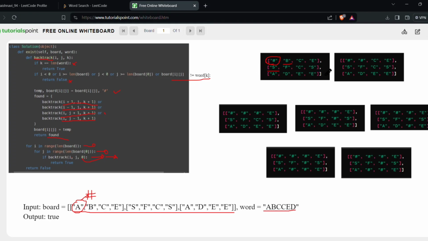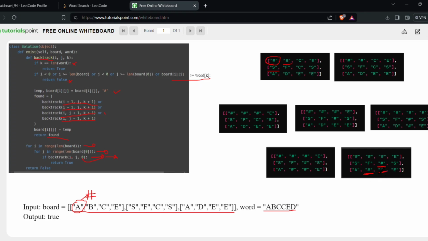Similarly, C also exists neighboring B, so we mark C as visited with a hashtag. Till now the direction was j plus 1 for B and C, but the next C is below the current C.